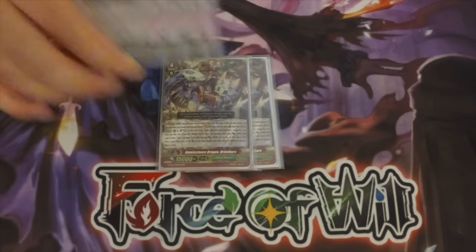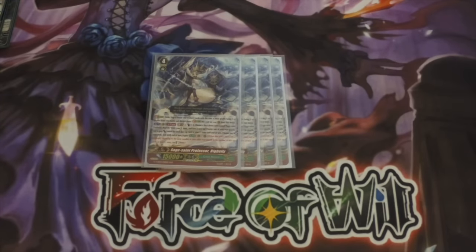And then next we have 4 of our new superhero, better than Magnemar in my opinion, which is Sage Saint Professor Big Belly. So his skill is CB1, choose a face down Big Belly and turn it face up. Then choose one of your rear guards and it gets plus 4 for each face up G-Zone unit until end of turn. So your ideal board will have like Crayon Tiger and another unit and then obviously boosters and just stack all the power on one side and then just go ham basically and stack triggers as well.